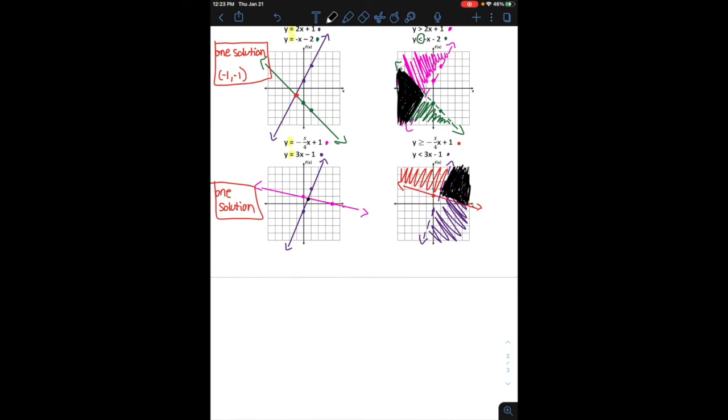Over on the right-hand side, make sure that the first inequality that I graphed in red is a solid line because it's a greater than or equal to sign. And the second inequality is a dotted or dashed line because it's just a less than sign. The area where the two shadings will intersect is this top right area that's darkened on the coordinate plane, which will be our answer.